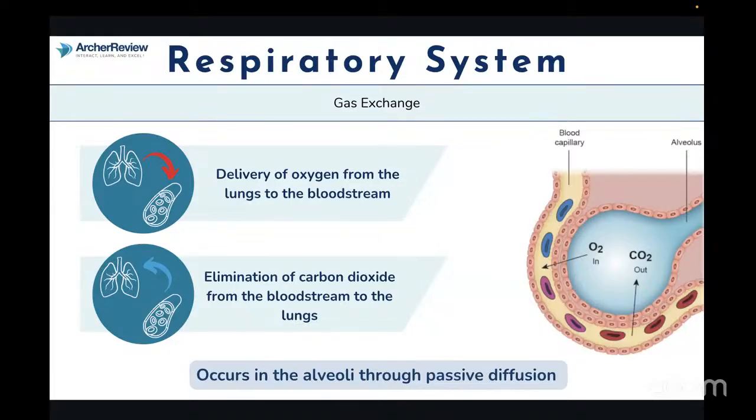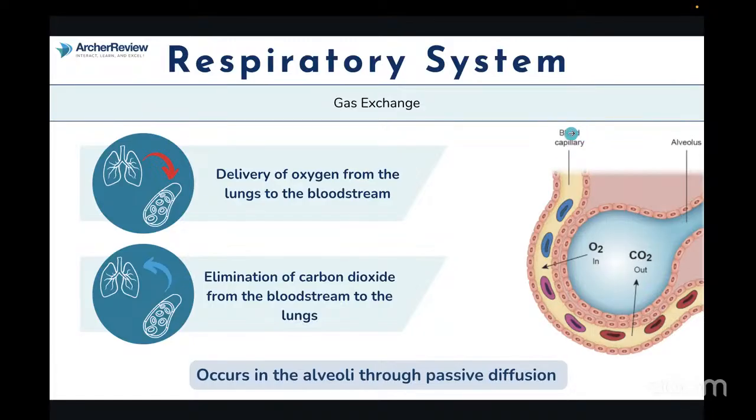But again, this is gas exchange. So if the body is being given oxygen, what's the body giving up? And that is carbon dioxide. We want to make sure that we get carbon dioxide out of our blood and back into our lungs, because if we don't, that can lead to acidic blood, for example, and throw the body out of homeostasis. So again, passive diffusion is the key here. Carbon dioxide is being created by all cells in the body from cellular respiration, and it's got to get out.